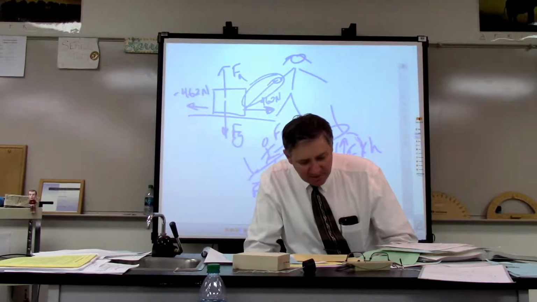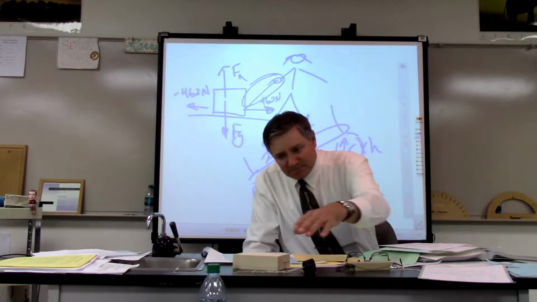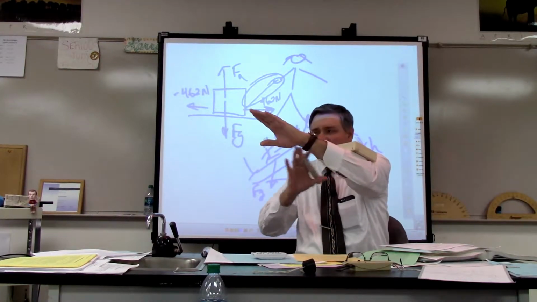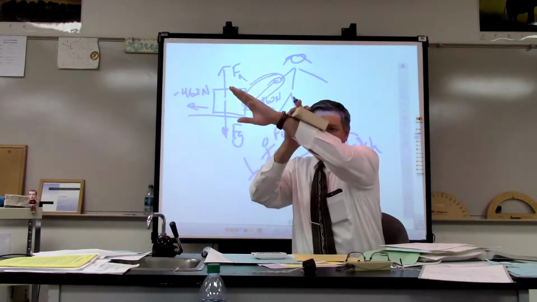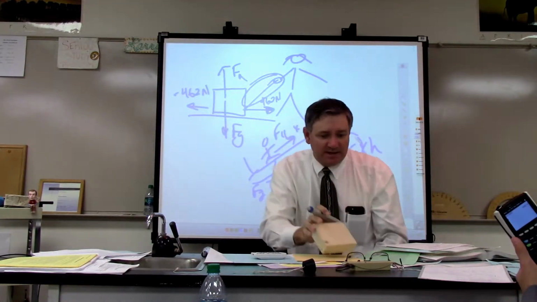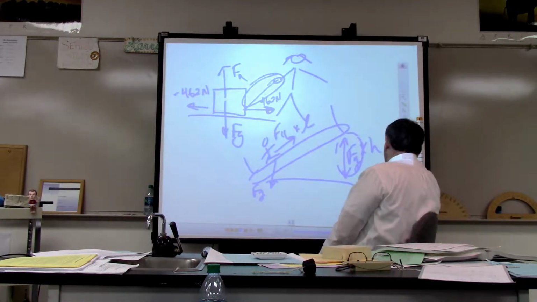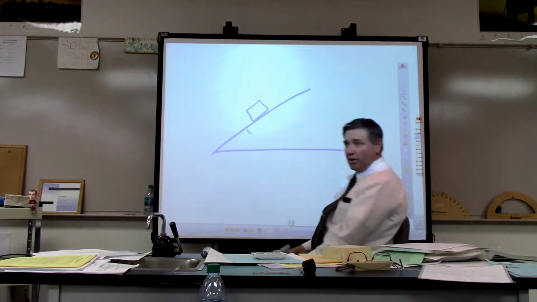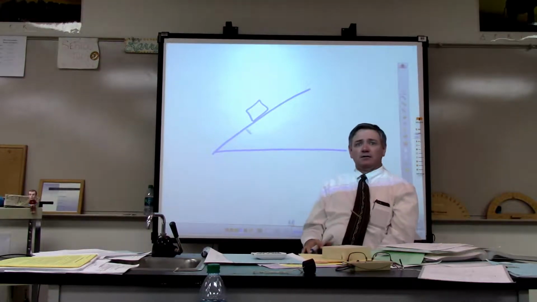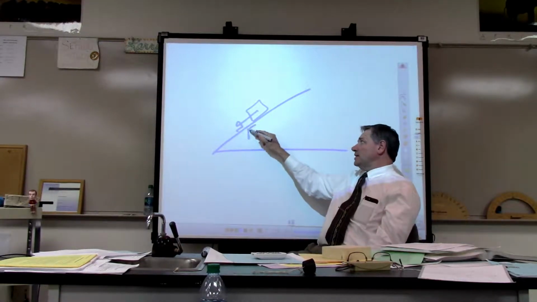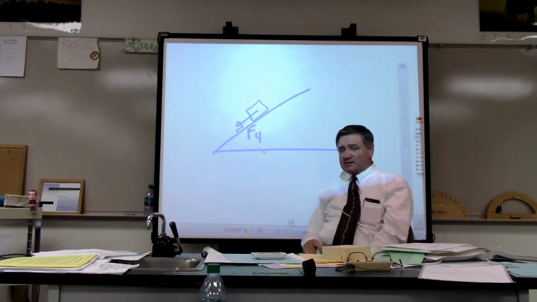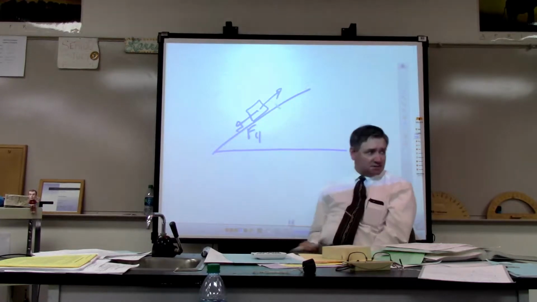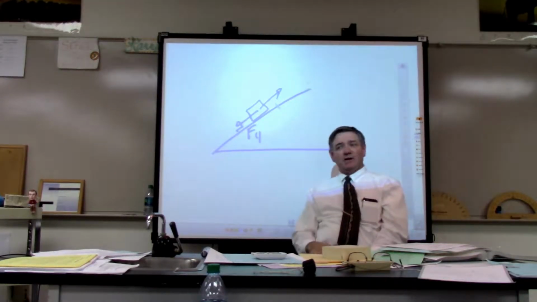Now, if you look on number 11, here's this block. It's going to slide down an inclined plane at a constant velocity. We're not pushing it, we're not pulling it, we're just setting it up here, and it's going to slide down. So, here's the deal. Here's the inclined plane. What forces are acting on the block? Force parallel acting down. So what's the only way that it can slide at a constant velocity? If your force friction is the same but opposite.